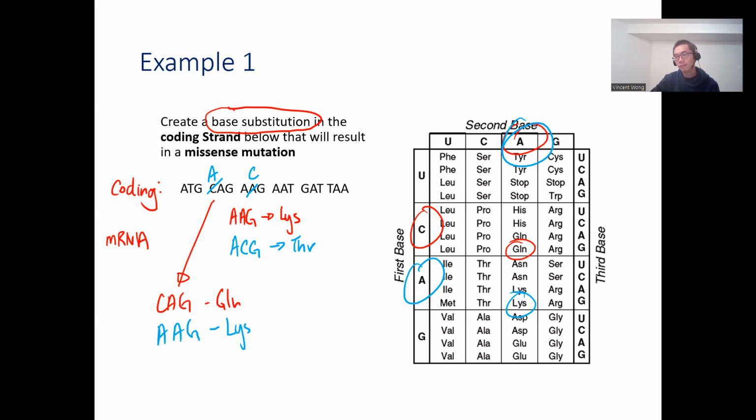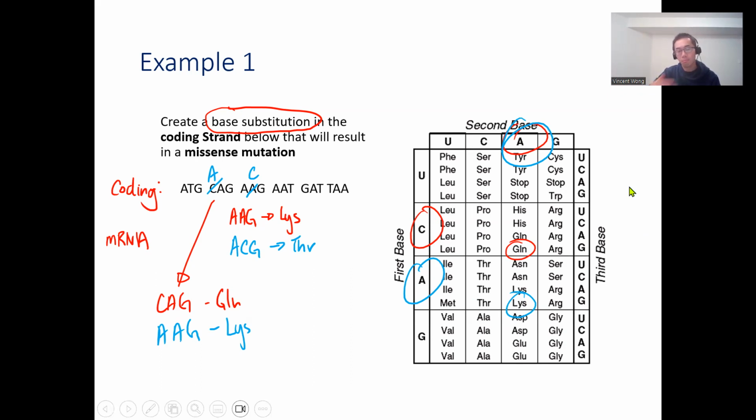Do you understand? As a teacher, this is very difficult to mark because all students are potentially going to have different answers. But from your perspective, it's good because you have freedom. There's no fixed answer. Multiple correct ways to do this.